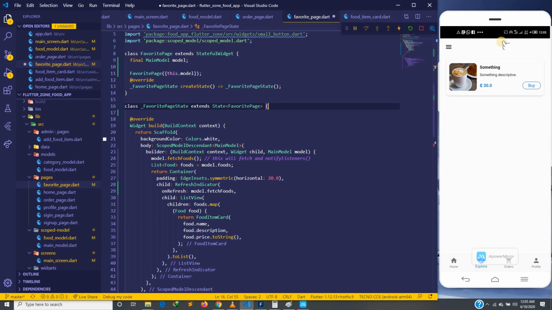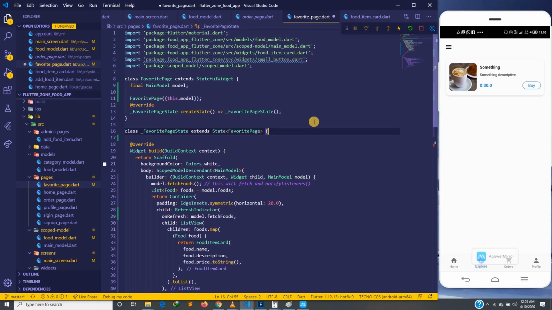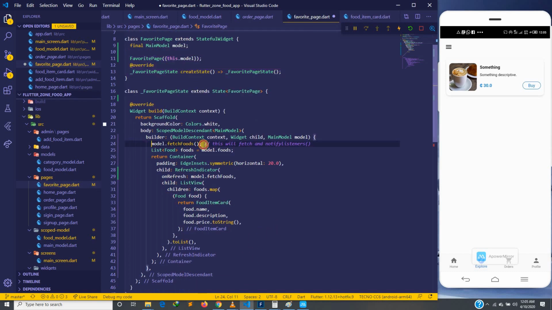Even if you have your own API, you can still use this approach and it will work. But mind you, if you have a lot of data in your database, and you are rebuilding this thing over and over again, it will cause some problems.